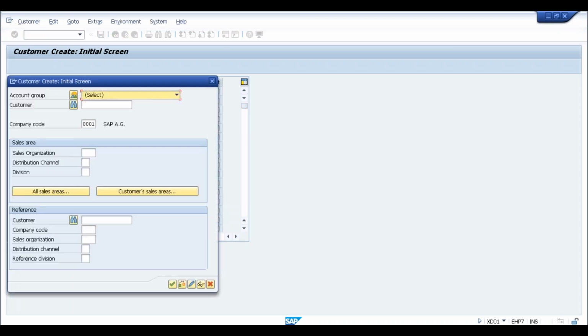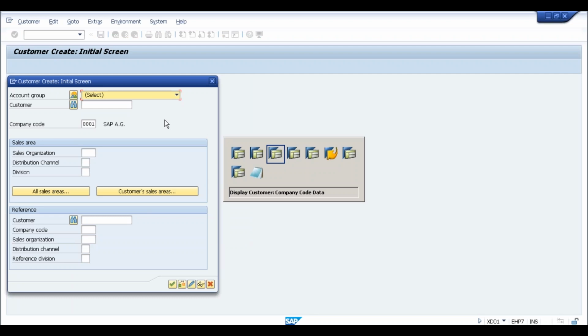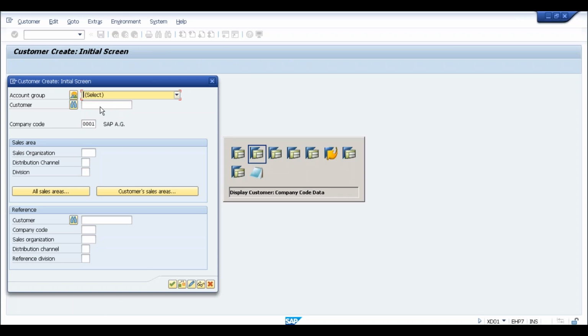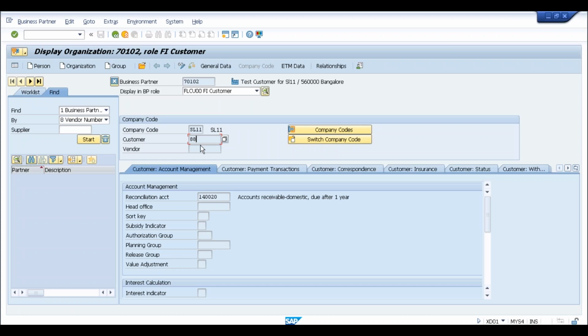Now the question is, if it is triggered from here, and in ECC it was allowing us to provide the account group, but now in our case, when we created a customer using this business partner screen, we were not provided any customer account group, right? Did it ask for any customer account group while we created a customer? No, it is only as per the business partner grouping. Then how is this number getting generated? From where exactly is this getting determined? The answer is it is still getting determined from your customer account group only.